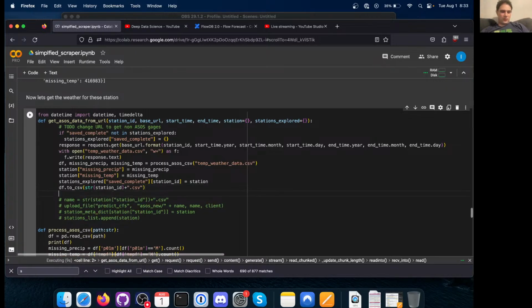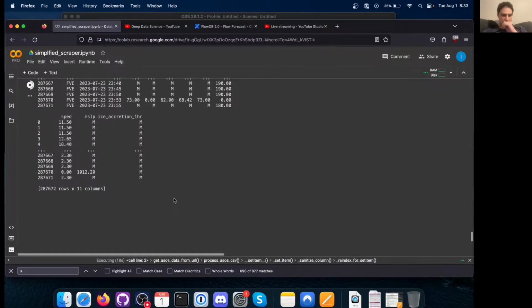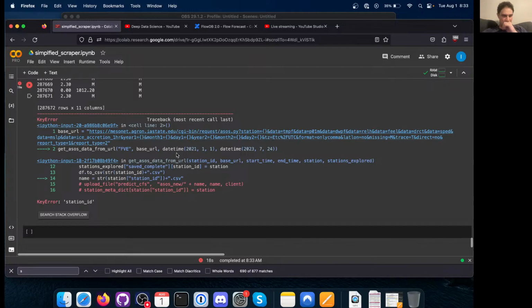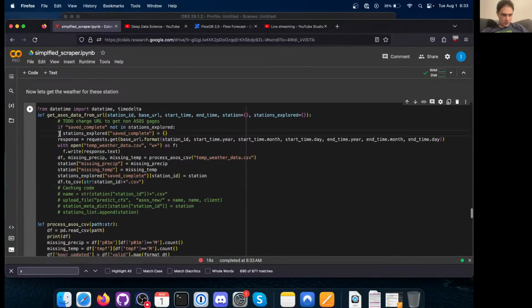I don't know if we'll need the caching code again. Well, we might, depending on this, but I'm not gonna worry about that right now. I just commented that out. Did I not rerun this?